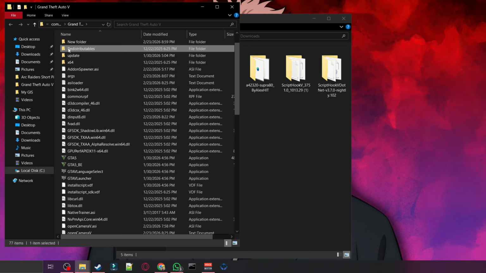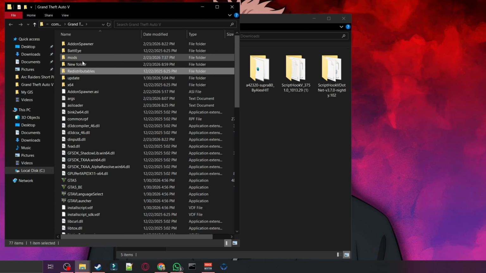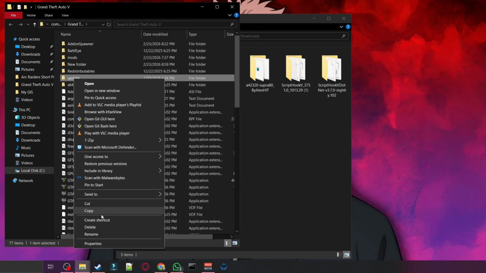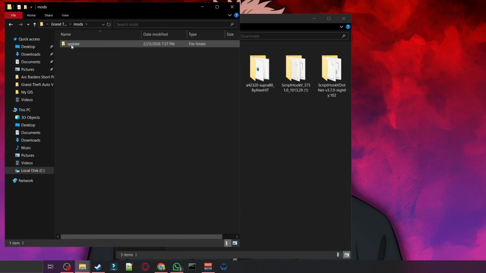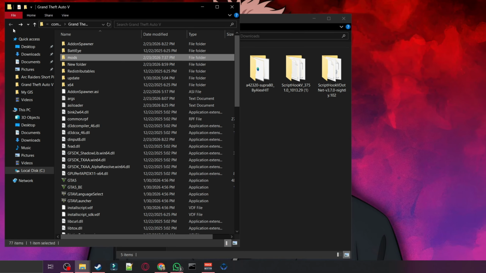it mods. Once you have that folder, mods, you're going to go ahead and copy your update, and you're going to go into the mods folder and you're going to paste it here. This is what we're going to actually go into mod. So if something happens to your game and the mod causes a problem, you can simply go ahead and delete this update and your game will be fine.